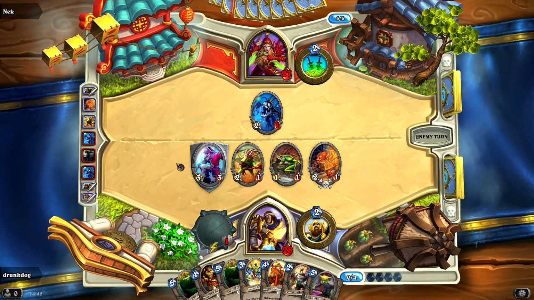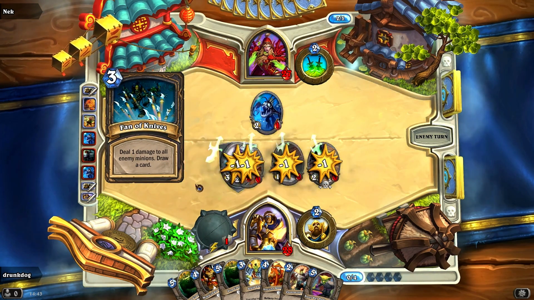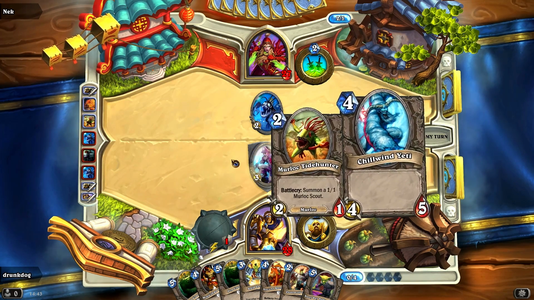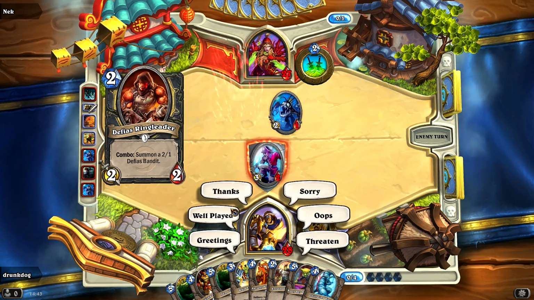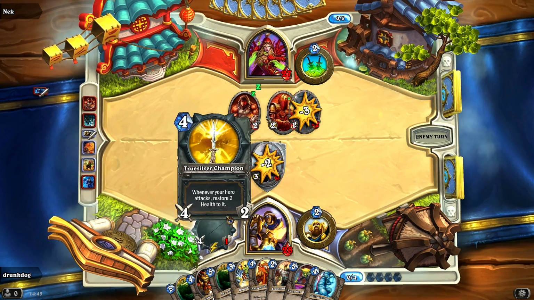We have very little removal in this deck, so I want to use this to kill off some minions. Oh, he clears my board, I set my taunt there. This is our town. Well played. Oh man, the fast ring is a really good card.